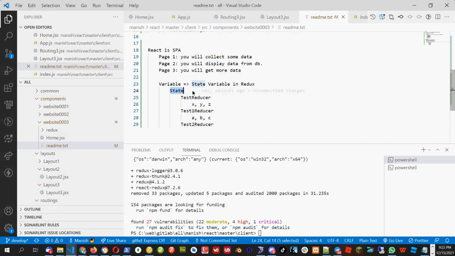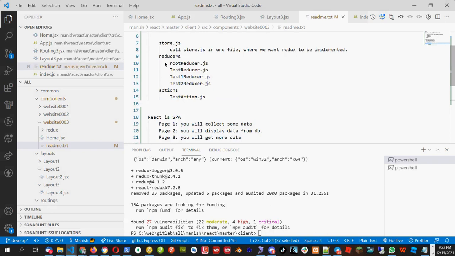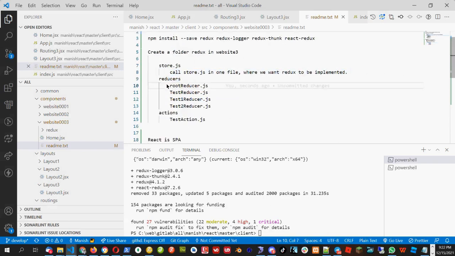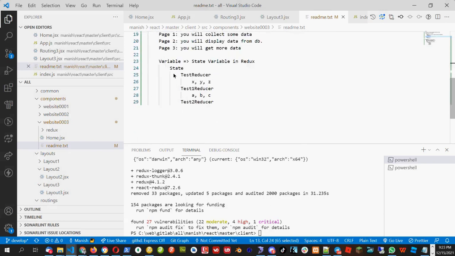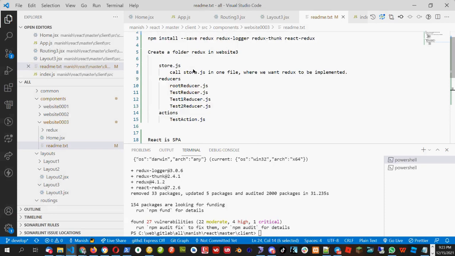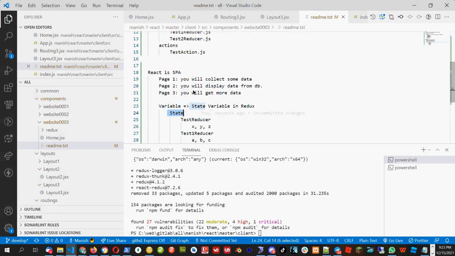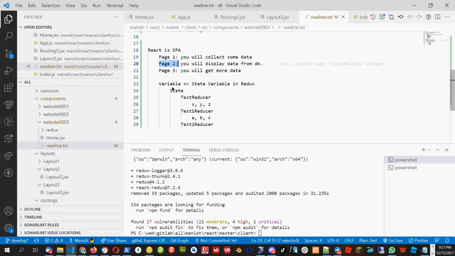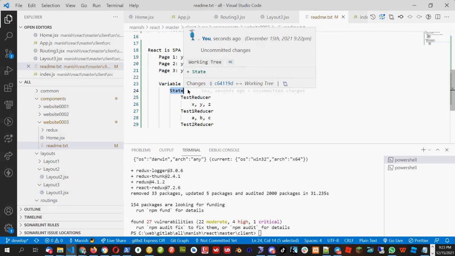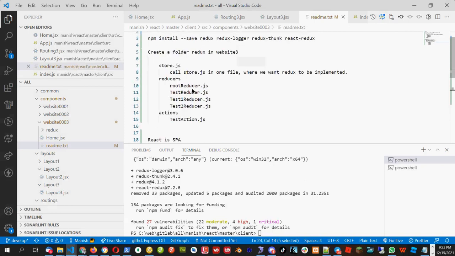So what is the parent variable? It is the state variable. It is holding all the variables of this whole website. My website consists of this part. So variables are generally in these 3 files. So all the variables which are in my website will be under the state variable, and I can call that variable on any of my pages. So if I have created one variable in page 1, but I want to use that variable in page 2, I can go and get it from the state variable. So this state variable is generic. My whole website can access this state variable, and that is Redux.